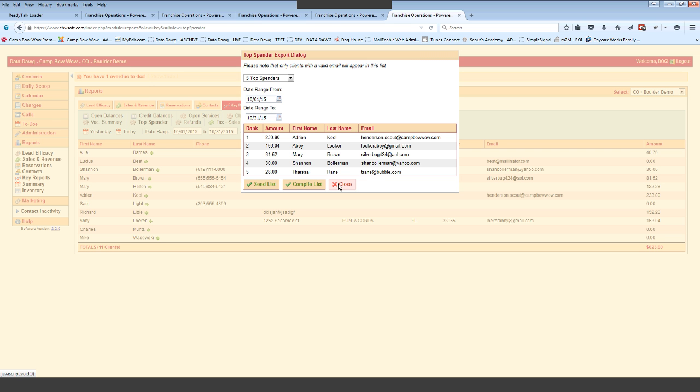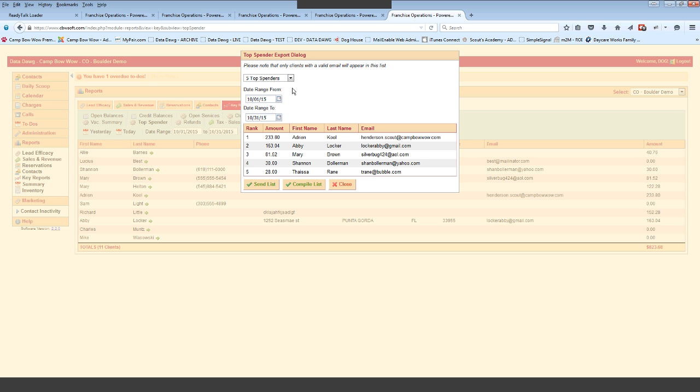So those are really all the changes that have happened within Datadog to handle the triggers, the watched events, if you will. A lot of the data for vaccinations and new contacts is handled by a script that runs overnight to look for that updated data and then pass that along to the marketing platform.